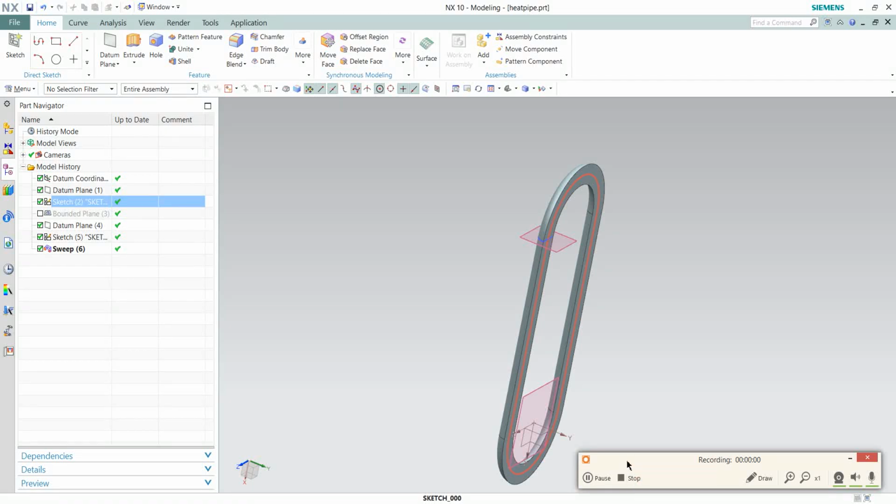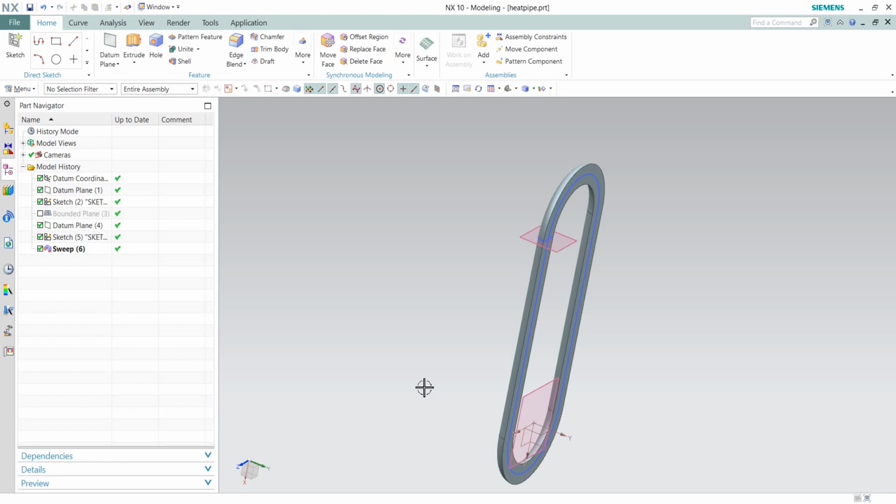Let's see how to perform analysis of a heat pipe. A heat pipe works on the evaporation condensation phenomenon, so this is a multiphase analysis. To perform a multiphase analysis, you will need to create a very high quality mesh, and you will need some other parameters as well. We will see in this tutorial how to create that.